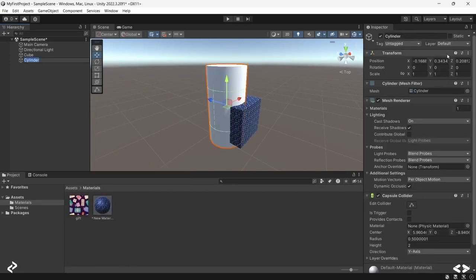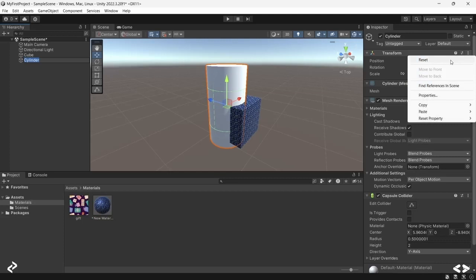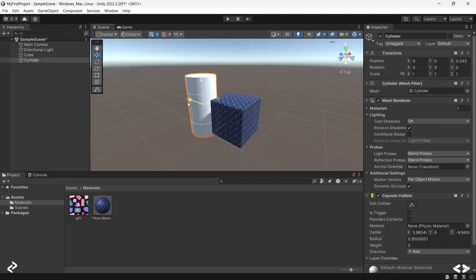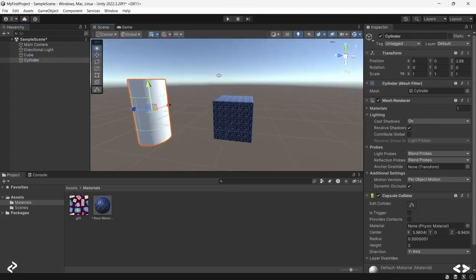Add in a cylinder. So basically before we start that, what we'll be doing is that we'll be putting these objects onto a plane. We'll learn how do you properly place objects, be it a cylinder or a cube, onto a plane, right? And you can see a different kind of material on the cube here. We'll see how do you create that material in a later stage of this video. Let's reset all the values. Remove the cylinder.